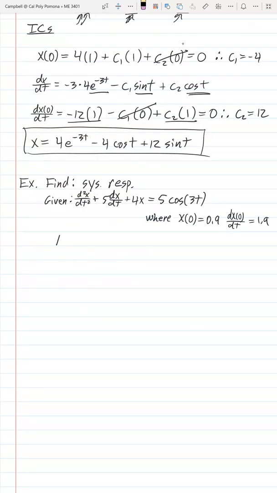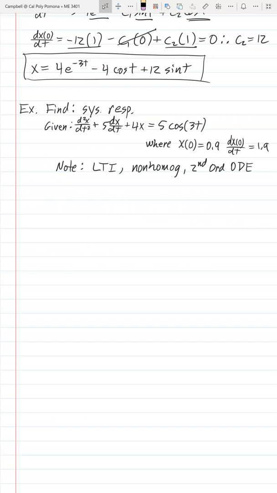And again, just like we had last time, this is pretty clearly an LTI because the coefficients are constant and it's clearly a linear differential equation. Also clearly non-homogeneous, because it's kind of pointless to be working with a homogeneous differential equation for the method of undetermined coefficients. And this is, of course, a second order ODE. So again, we're still going to limit ourselves to first and second order ODEs, and that's perfectly fine. We'll get into higher order ones a little bit later in the term.